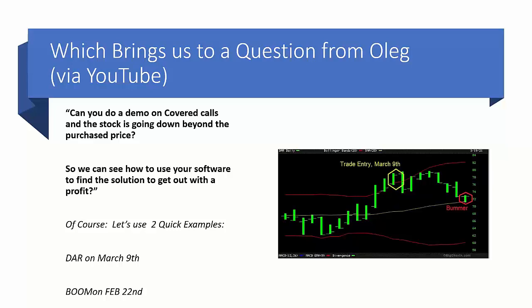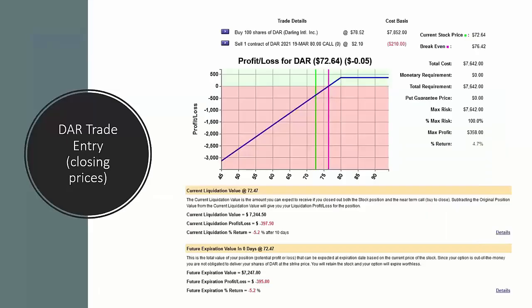Absolutely. We're going to look at 2 quick examples. We're going to use DAR as a covered call. It's one I'm familiar with. I'm actually in as a married put that had an income method number 6 that hit expiration today. We might talk about that later in the presentation. And I looked for another position that was in a steep decline, and I came up with a stock called Boom. I think it's Dynamic Materials. You can guess what they kind of do. But we're going to take a look at these 2 covered call positions and how we would use PowerOptions to help us manage those positions as well.